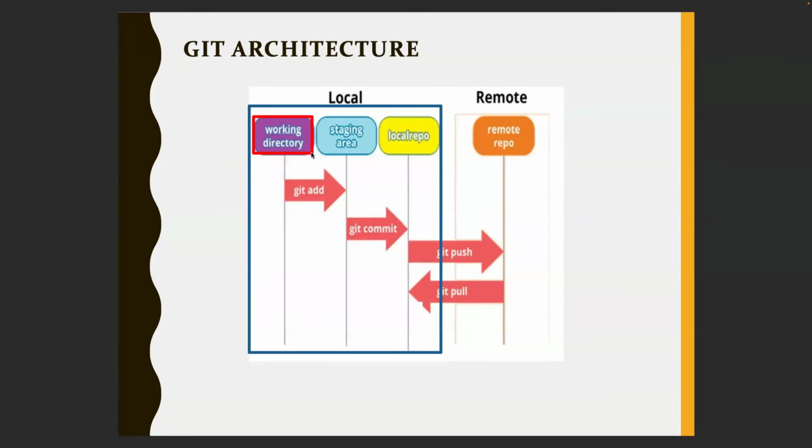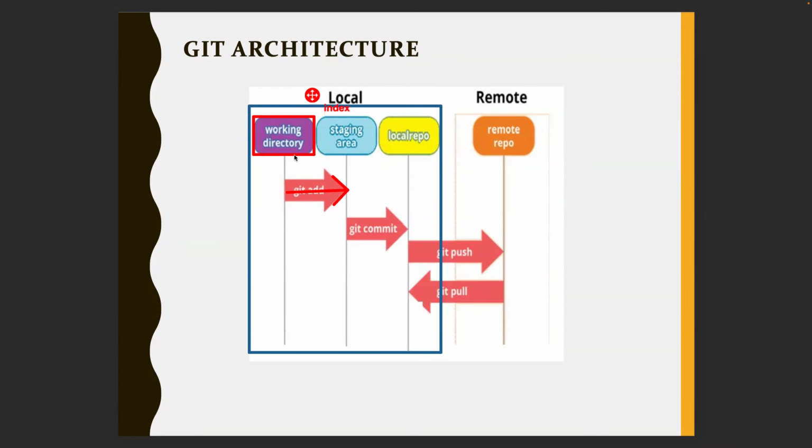You will make changes here. After making changes here, you cannot directly move your changes this way. No, this is not allowed. There is a flow in the architecture for how your changes move. First, your changes should move to another layer called the staging area. The commands, git add, git commit, there are so many commands we will learn, but just understand you should move them to another layer called the staging area. It can also be called the index area or staging area. It's called a virtual layer, right?